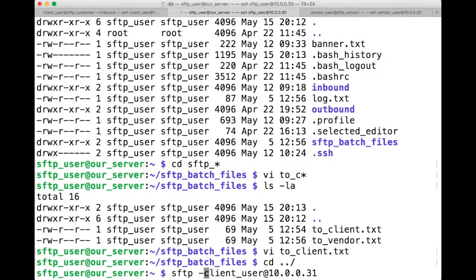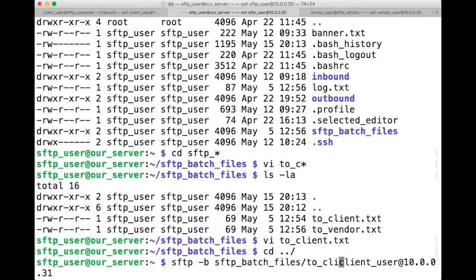We're going to reuse this command, and we're going to add an option, the -b option, and that allows us to add a file name, in this case a path and a file name, of the batch file that we just looked at with those 3 lines in it, the 3 commands.